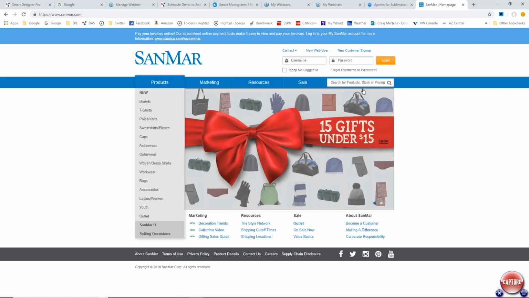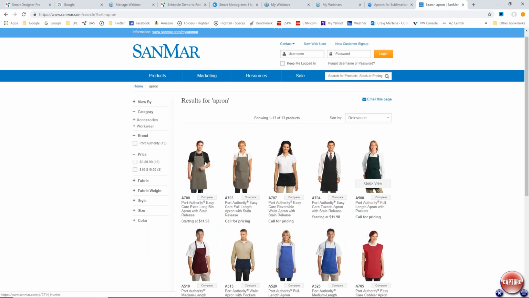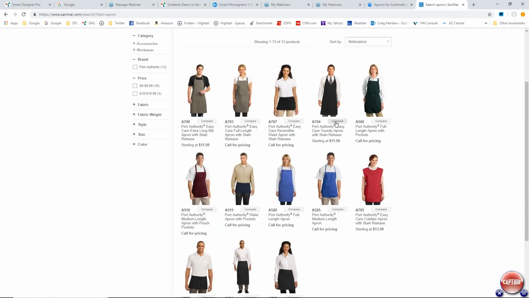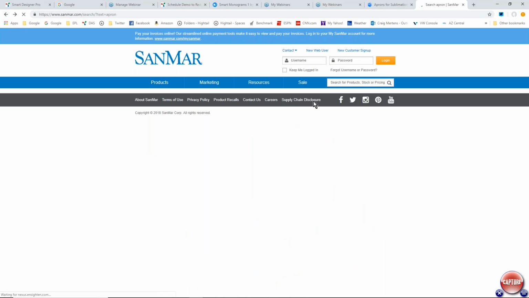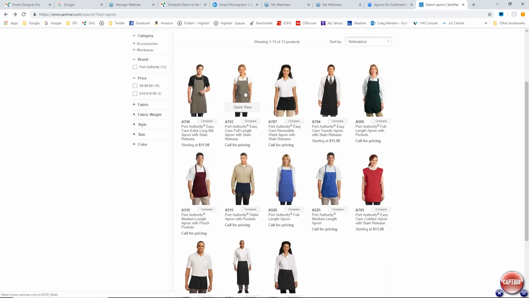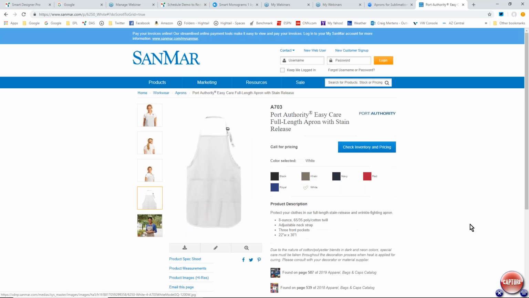But we're going to come over here and I'm just going to type in apron, see what they have here. And it doesn't really matter which one I pick. Let's pick, that looks like the boring old apron here. And look at that, they don't even have white. What are these guys up to? How can you not have a white apron? That's the best color to mess up. Oh, there you go, white. And there's a product photo right there. So I'm going to click on that, and guess what I got right here? Capture.